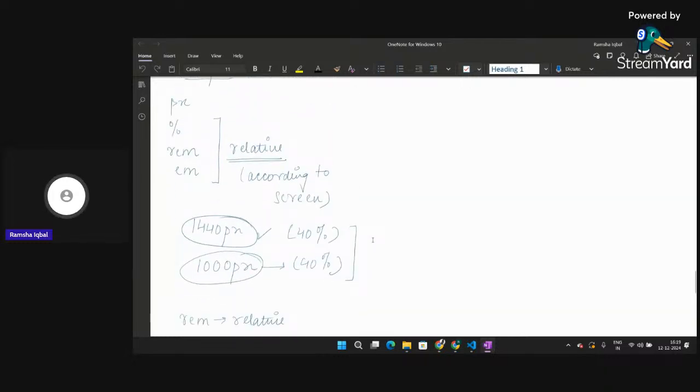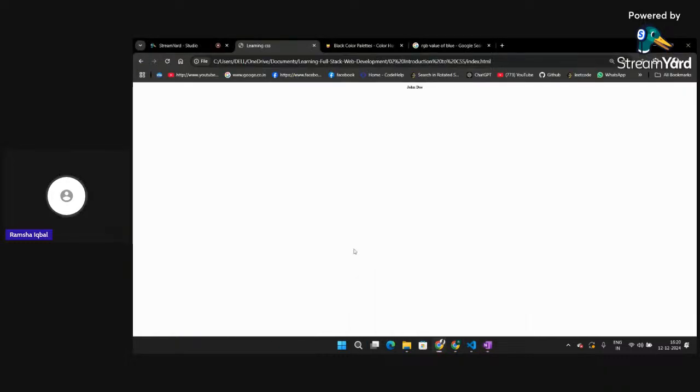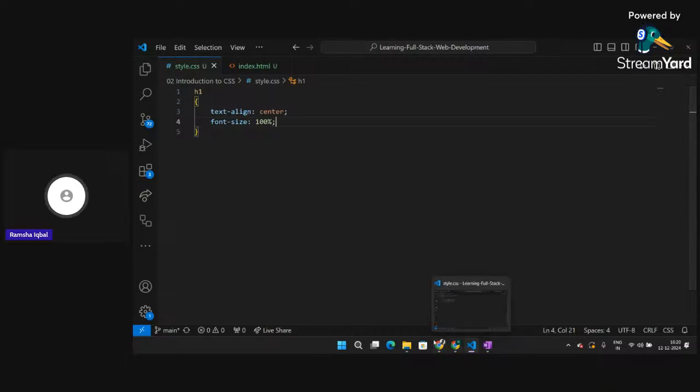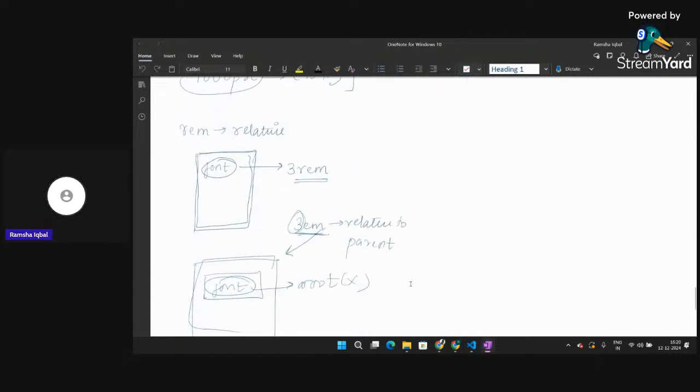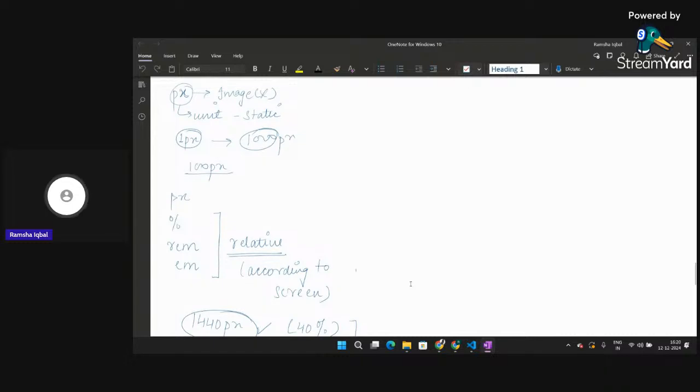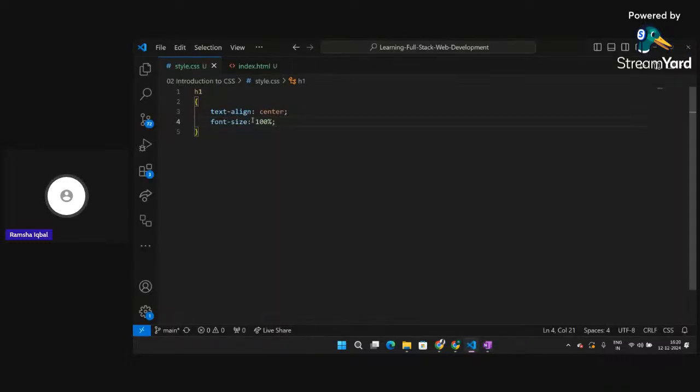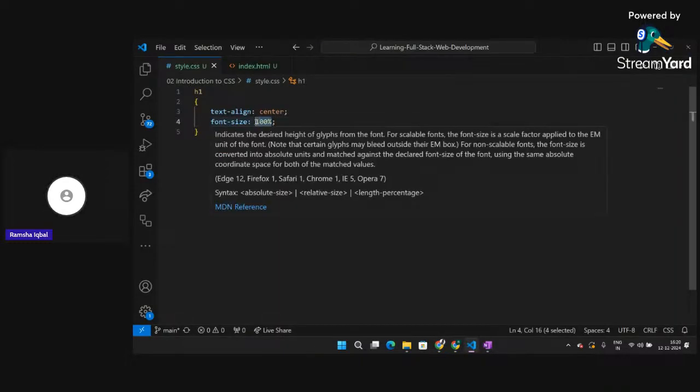If you want everything to be static, like if you want this particular size to remain static, then you will use pixel. And if you want it to be relative, then you can use percentage. Generally for fonts, we always prefer rem and em units. It's always a good practice to write your fonts in these two units, because they are relatively better looking.